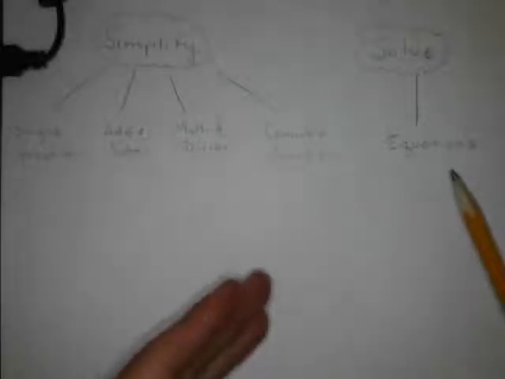That's different from solving. When you're solving, you're going to be dealing with an equation, and you're going to be finding the value for x. So simplifying is taking an expression down to a simpler expression. Solving is taking it a step further and finding what x can be equal to. And as you can see here, there are four situations that come up with rational expressions where we'll be simplifying.